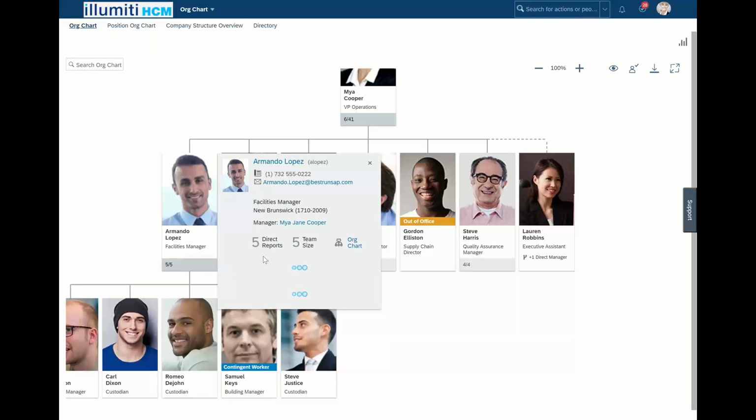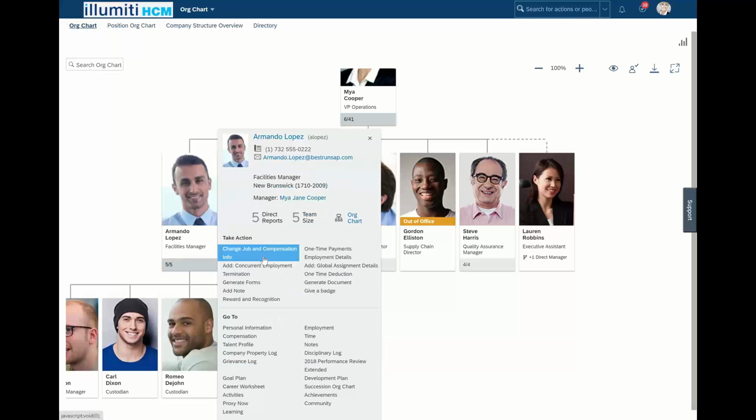And that is similar to the take action button we saw on the home page on the management tool, that she can come right from this org chart and again, initiate a guided process or jump to different areas within his employment record, review a goal plan, that type of thing. But primarily here, looking at the ability to perhaps process a transfer or a promotion, initiate a termination, right from here, right from the org chart.